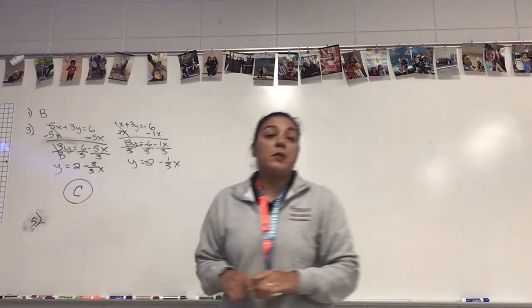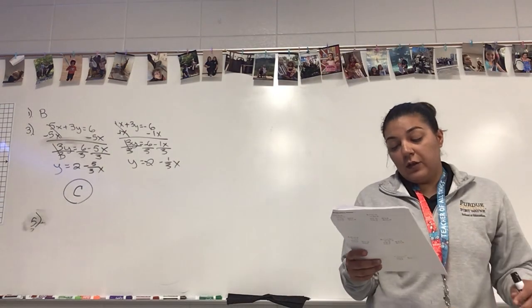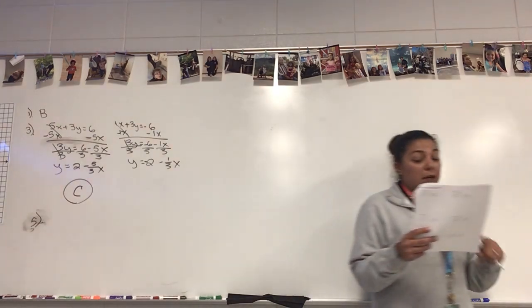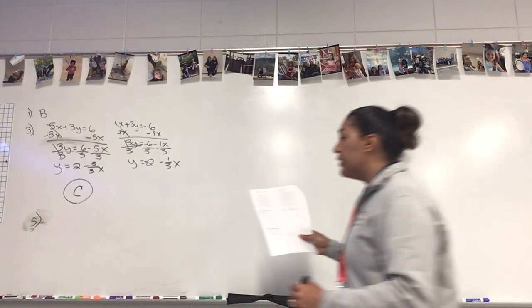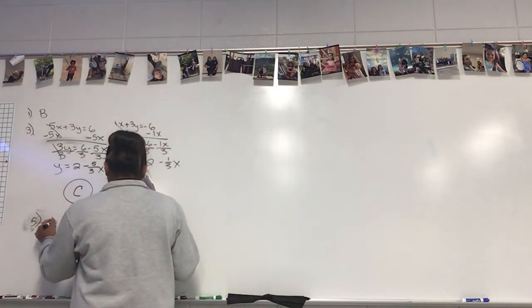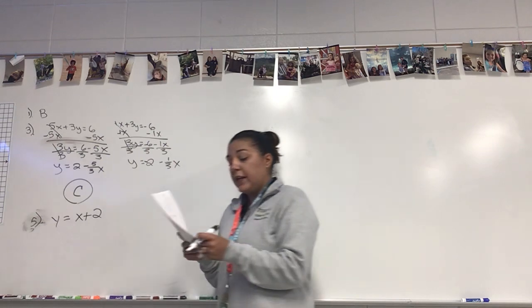Okay, 5 is substitution. I'm going to show you a cheater way now. You can do the old way, okay? You would circle which one, top or bottom equation? The bottom, and plug it back in. However, you can use the answers to help you out. So you could say y equals x plus 2. You can pick either one, and you take that coordinate.